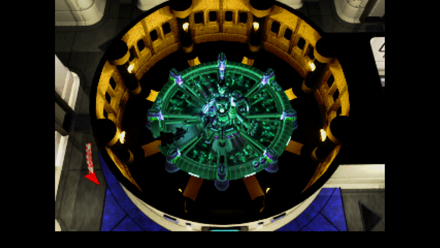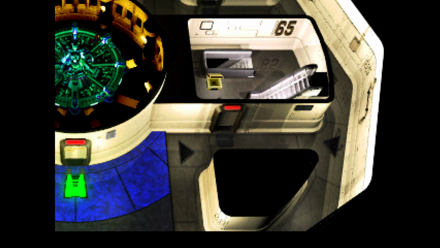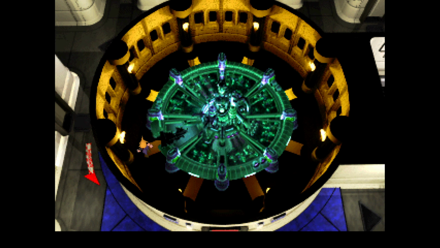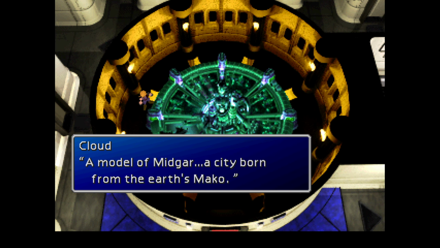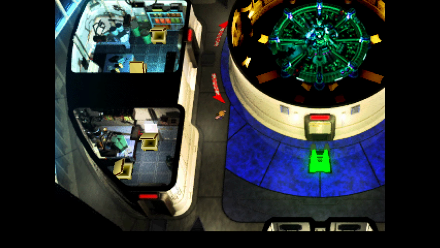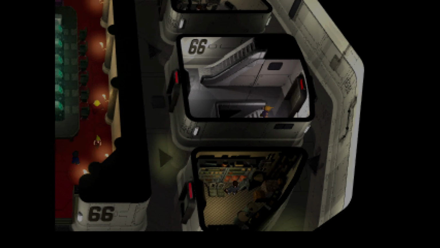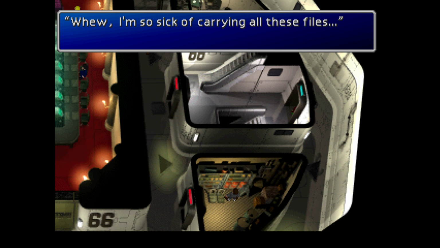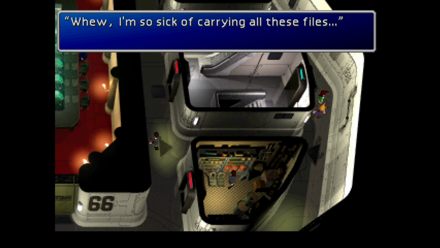Alright, one last one. Did I unintentionally do that? Because that'd be damn cool. No, I think that was on purpose. Alright, I got 66. Now what? Oh, hello. I'm so sick of carrying all these files. But I get to meet lots of guys. I guess that's the benefit of being secretary. Okay.